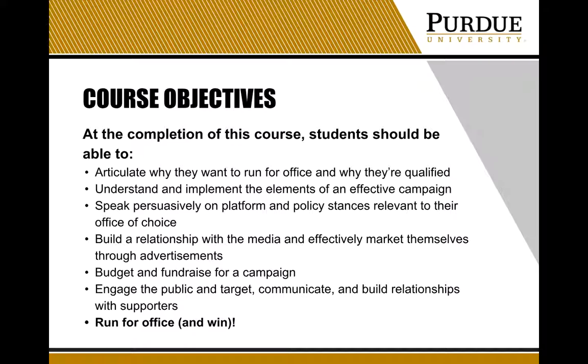The course objectives for this class are as follows. Students should be able to articulate why they're running for office, why they're qualified. They should be able to understand and implement an effective campaign. They should be able to speak persuasively on platform and on policy stances. They should build relationships with media and effectively market themselves. They should be able to budget for a campaign as well as fundraise.